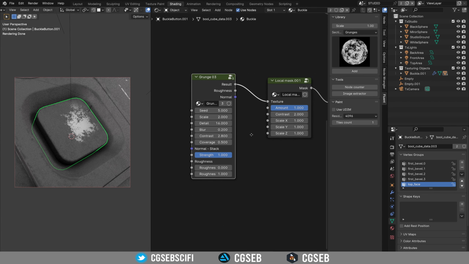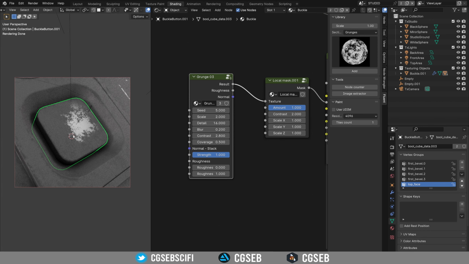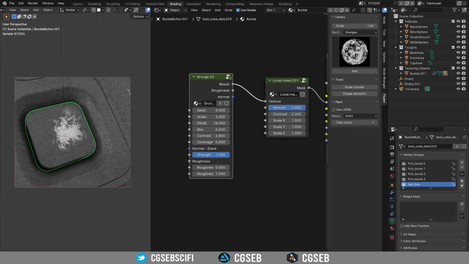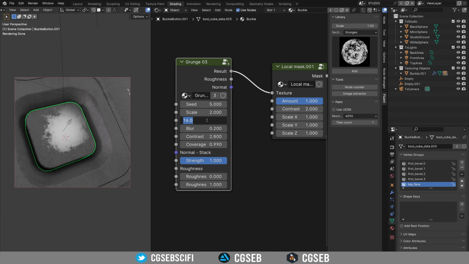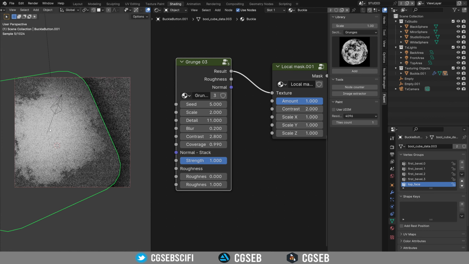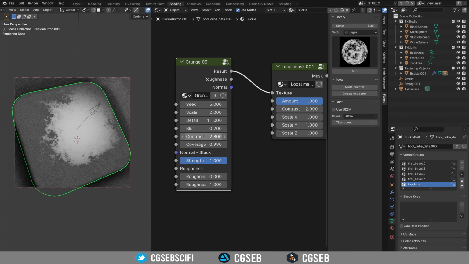So that's pretty cool. But how to make this a little bit more like this is used a lot in the middle, like the paint is gone really in the middle and a little bit less on the outside. Basically, we're going to need to increase the coverage a bit and decrease the details here, so it is a little bit more diffuse on the borders, and probably increase a bit the blur. Good. So that's for the basic of this.